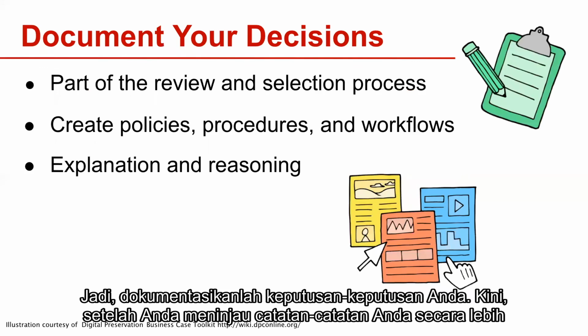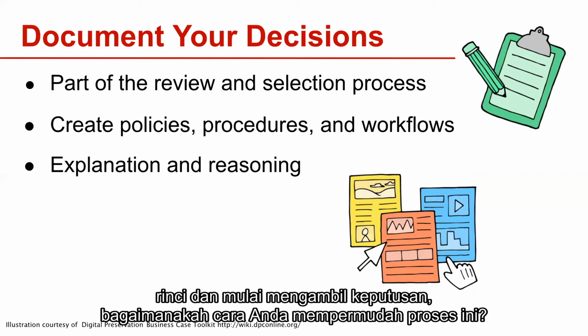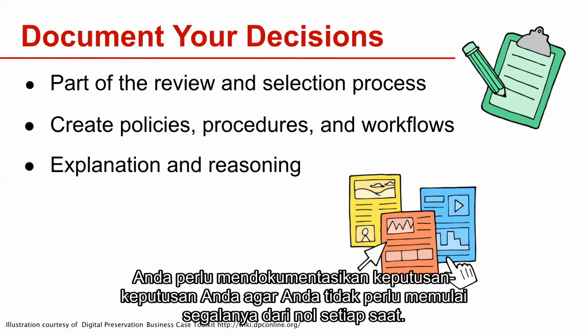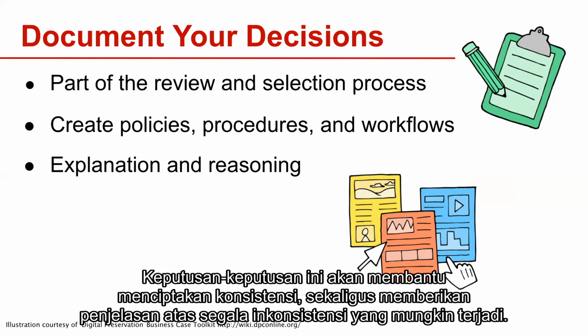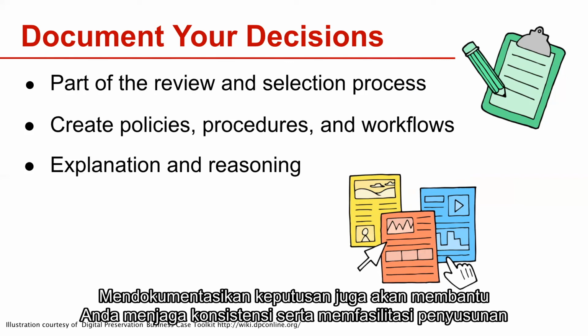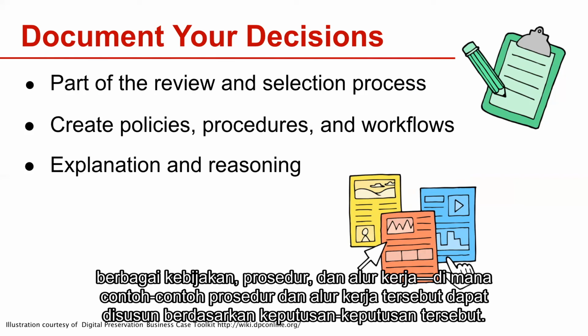So document your decisions. Now that you've looked at your records in more detail and have started making decisions, how do you make this process easier? You want to document your decisions so you don't have to start from scratch each time. Document the decisions you make as you make them on both large and small projects and collections. These decisions will help to create consistency as well as explain any inconsistencies. Documenting decisions will also assist with being consistent and help with being able to create those policies, procedures, and workflows.